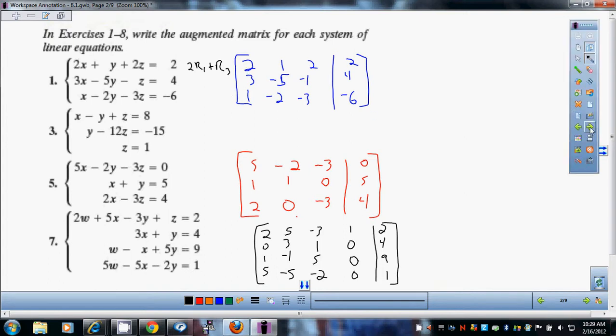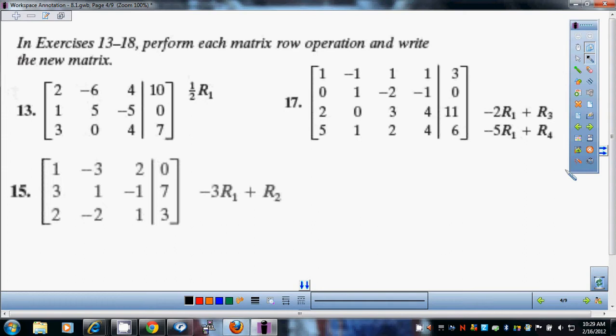Let's come over here to this one. Number 15. Very, very similar to the one Sarah Beth just said. We're going to multiply the top row by -3 and add it to the second row. Now, when you write your finished matrix, because it wants you to rewrite the entire matrix after the given operations that they tell you to do, whatever one's written last is the one that's changing. R2 is the one that's changing. R1 will not change when you rewrite your matrix. So it would be 1, -3, 2, just a second.